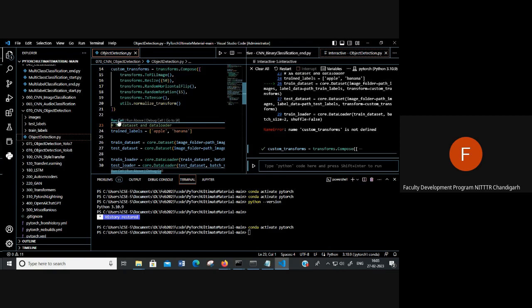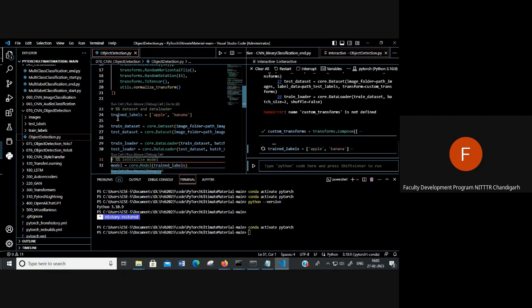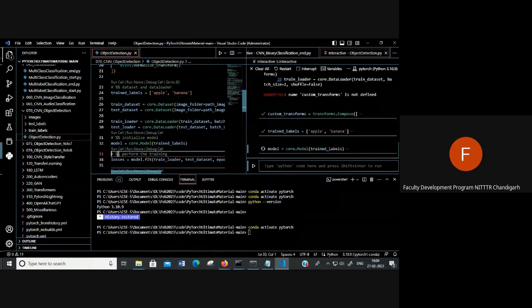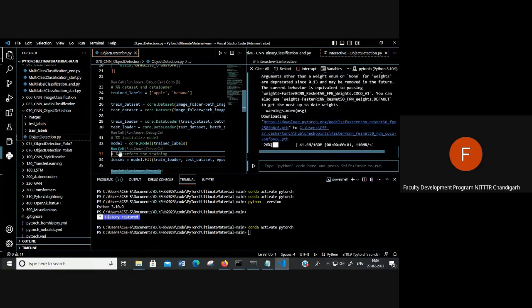Now, first we need to run custom transforms. Then we can run the trained labels. Then we can run the model.